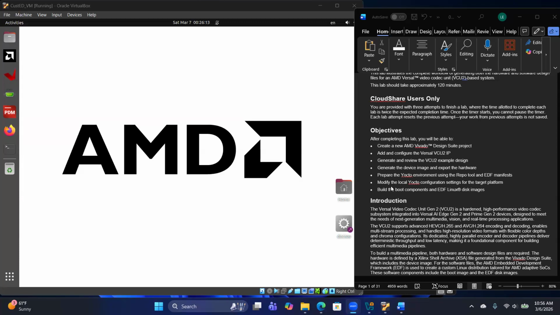So what they've done to make that easier for customers is they now give you basically this manifest. So you can just use the repo tool and dial up this specific manifest. That will download all the necessary recipes and layers so you'll have them in one place. It also then sets up the execution for the build environment. So it really makes it easier for you to get started with Yocto. And that's what we're going to do in this particular exercise.